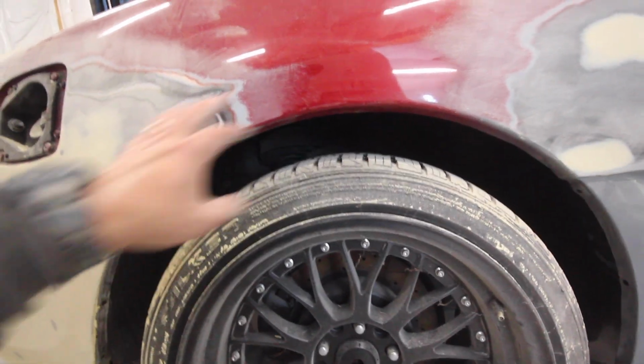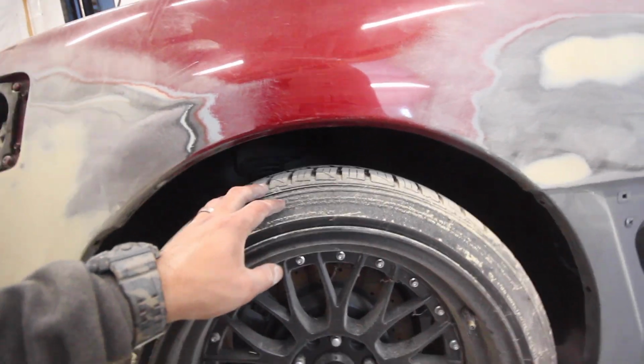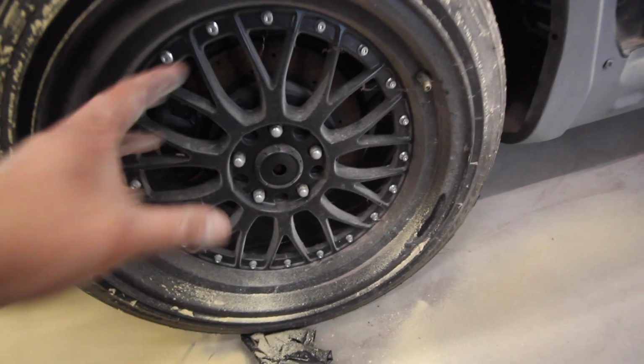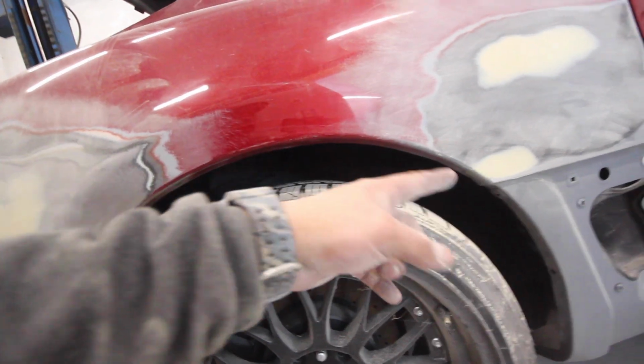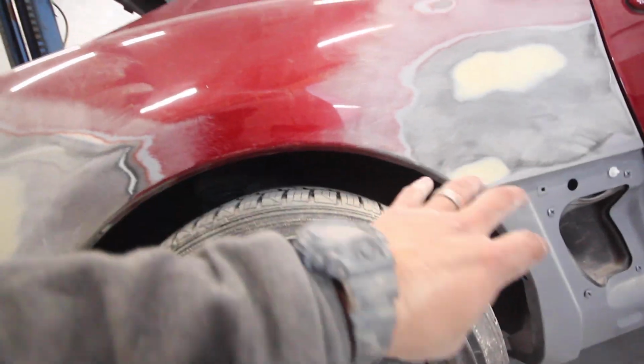Some people call them bacon lips. I definitely don't want that. I definitely want to do this now before paint. So we're gonna jack this thing up in the air, take the wheel off, and I'm gonna smack on it. Get the roll over kind of nice, and then in case I need to fill any of it, I'll do it when I fill the rest of this quarter panel.